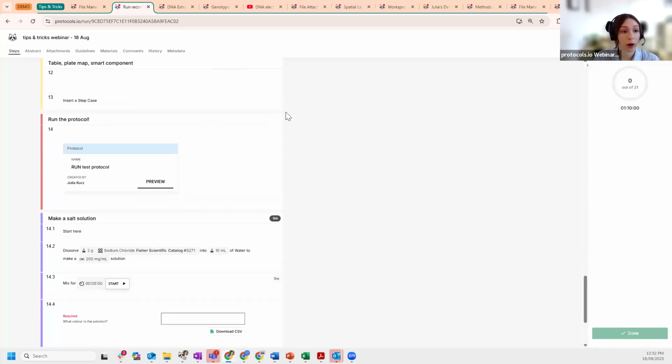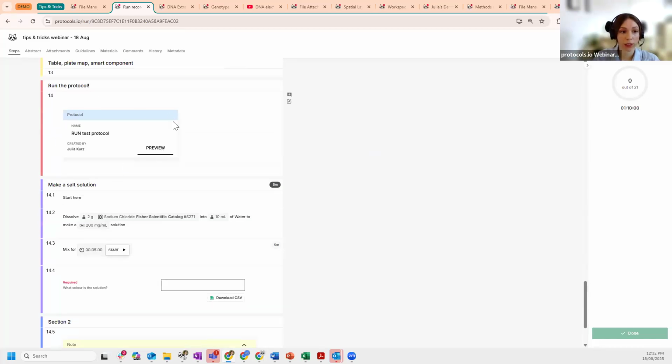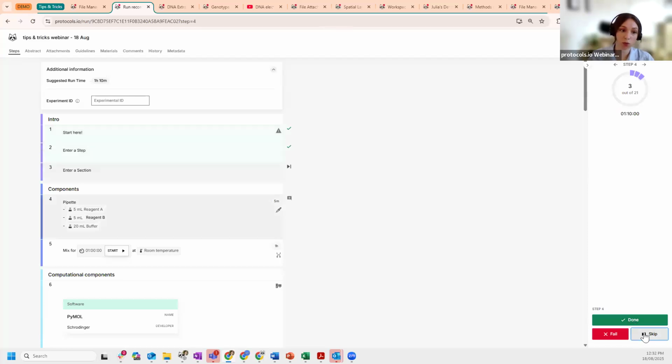But you can see now that when we go to step 14, it's included all these steps, 14.1, 14.2, that are within this protocol that I've nested within it. I can start off on step 1 and mark those steps as completed. Maybe I skipped one or one failed as I'm actually completing that experiment in the lab.